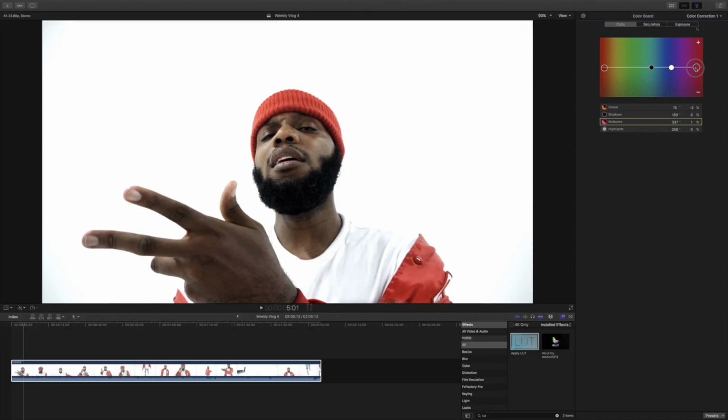So right now I'm having the midtones more towards the red, and then I'm going to play around with my shadows. I kind of like the blue, so as you can see, I went down to blue and then came up, because again I don't want the colors to be so obvious. When you're closer to that line in the middle of Final Cut's little color situation, your color is going to be closer to neutral.